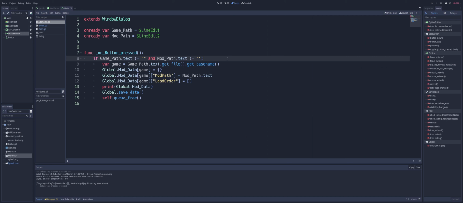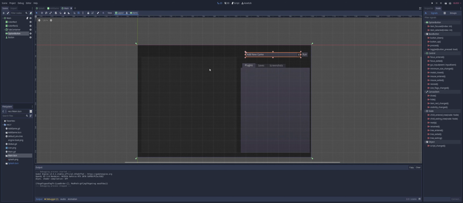Next, let's move on to listing out all of the mods that are installed in this directory. So that'll be our light gray section here. Turn that off. So that'll be this section here. Let's go ahead and jump into that, and let's get our game added into our menu here.